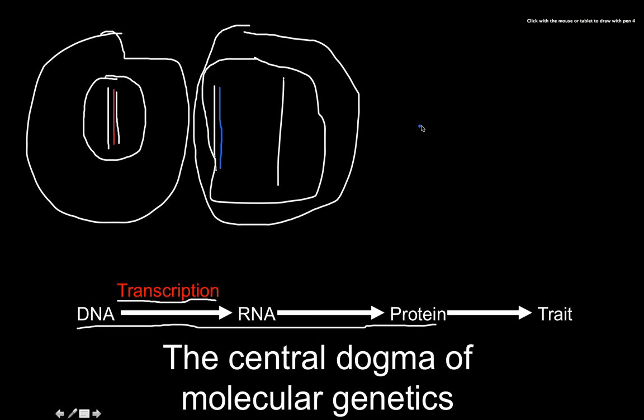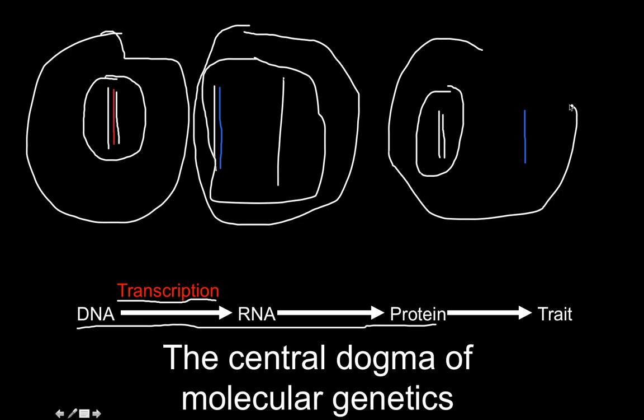Then the mRNA strand is going to leave the nucleus. The DNA strands go back together. Again, that's in the nucleus, all a part of the cell. There are some post-transcriptional factors in there. We have to cut out the introns. And this mRNA strand is now going to look for a ribosome to go through and actually make the protein. We'll talk about that in the next video. And that is the transcription portion of protein synthesis, a small piece of the central dogma of molecular genetics. And that is all she wrote.